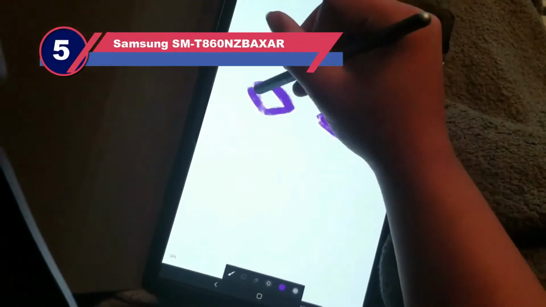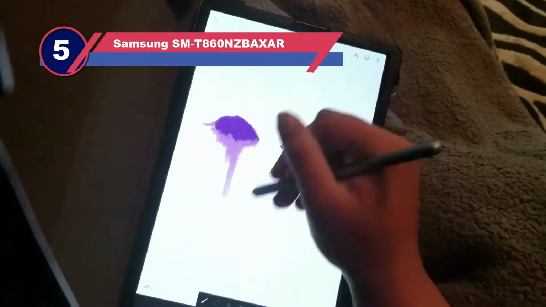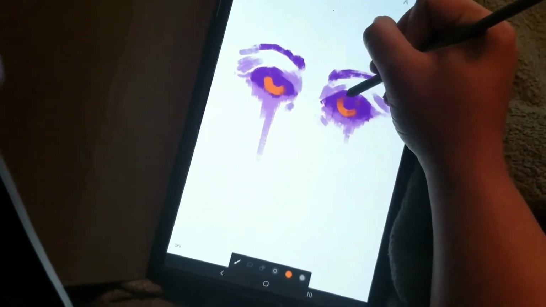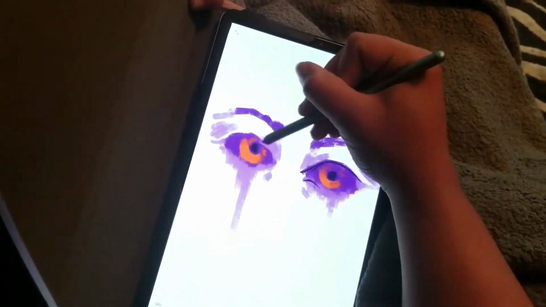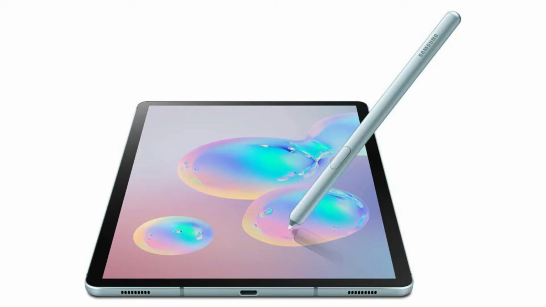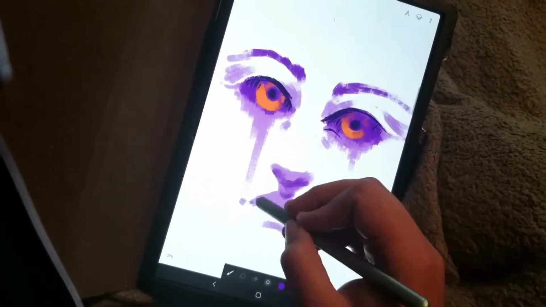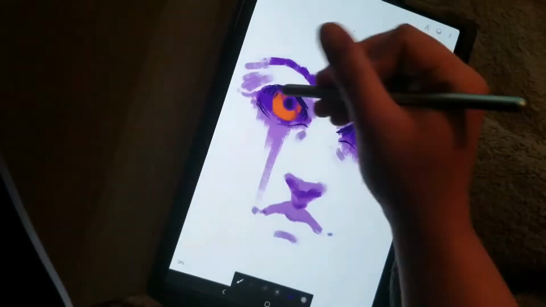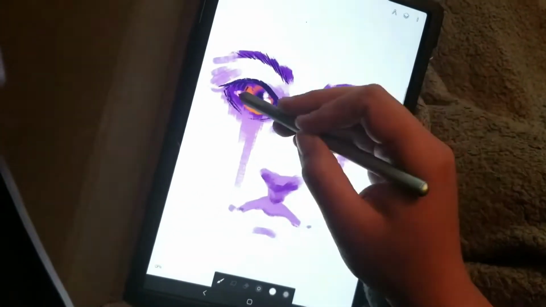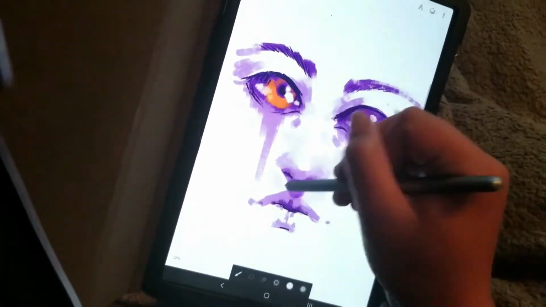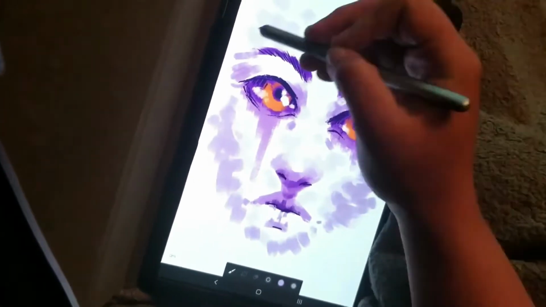Number 5. Samsung SMT816 Tablet for AutoCAD. The Samsung Galaxy Tab S6 may not be the most powerful tablet, but it still remains a great budget option that is perfect for students or those who cannot afford more powerful AutoCAD tablets. As well as being a laptop, tablet, and phone, this device is also a desktop computer. It is important to note that using this device on its own isn't a rewarding experience, and if you want to make use of all of its features, you'll have to purchase the keyboard and the S Pen.